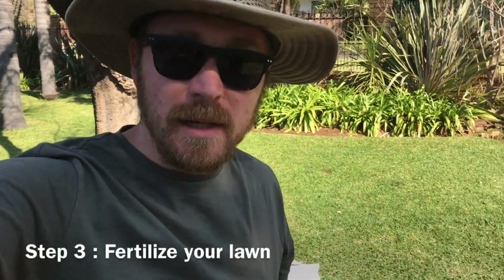Step number 3 is to fertilize your lawn. Just like how I explained earlier on in step 1, you need to water your lawn because water hydrates it. Like with us humans, water hydrates us too. But fertilizer feeds your lawn just like food feeds us. You have to fertilize. To continue that analogy, you can imagine that we could live off water for a long period of time, but we're going to be pretty unhealthy if we don't eat.